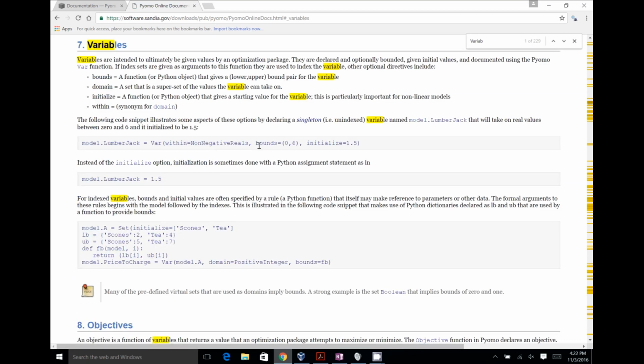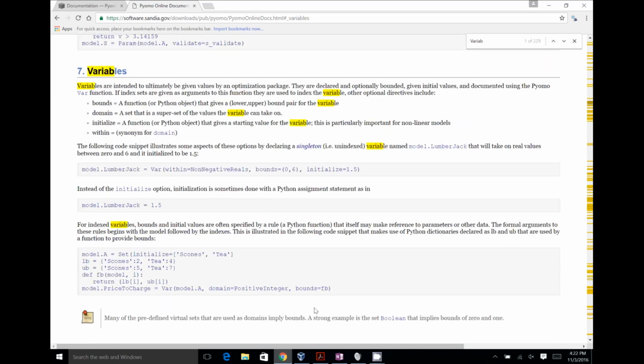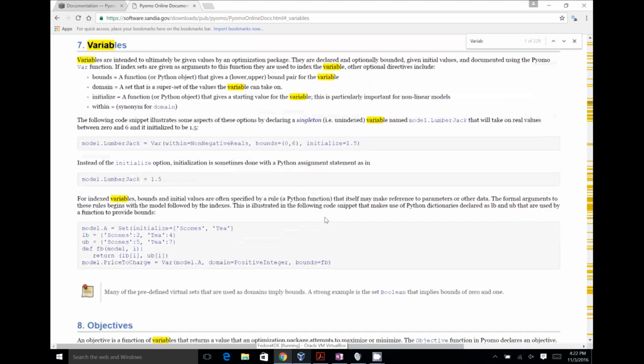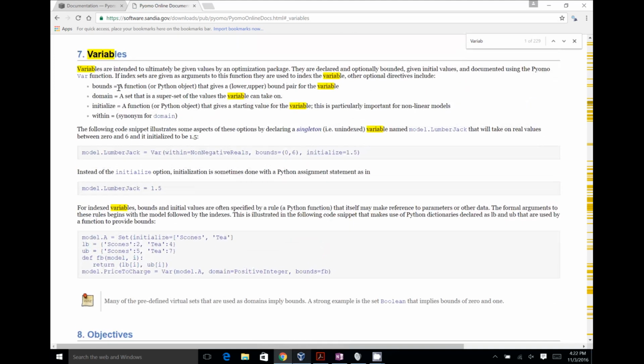Okay, so it looks like we can pass in some bounds, but it doesn't exactly say. So bounds, a function or a Python object that gives a lower, upper bound pair for the variable. Okay.